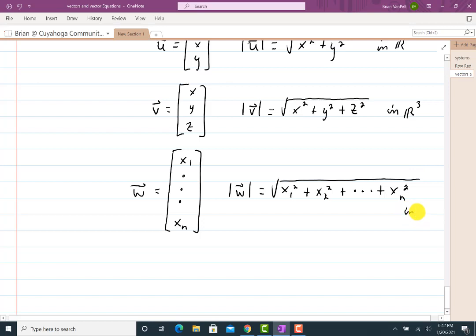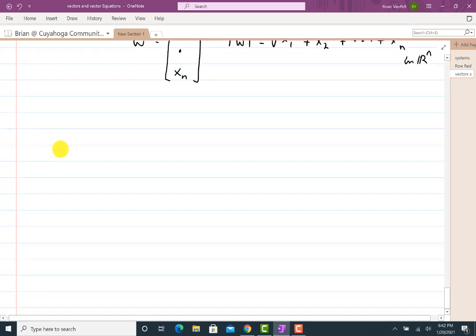Notice that we use the absolute value notation, and it will make sense depending on the context. I can't just say the absolute value of something and you know what it means. But if you know it's a vector, then at least you know that you're going to square the components, add them together, then take the square root.